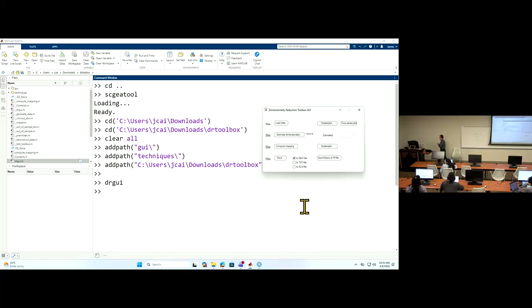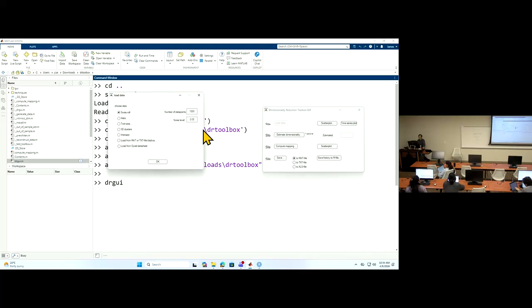In this place, you can load the data and select an algorithm, and then run. So I will load example data. If you start with a Swiss roll, that's a place that will generate this.